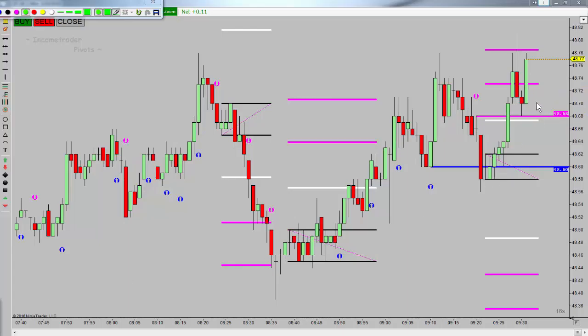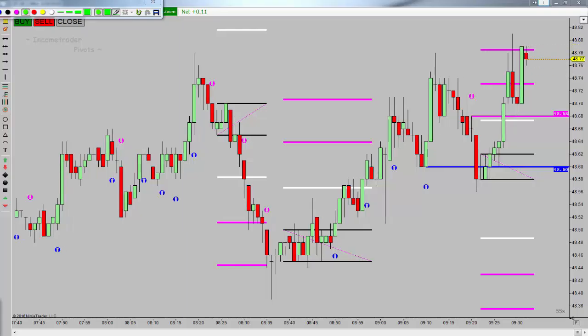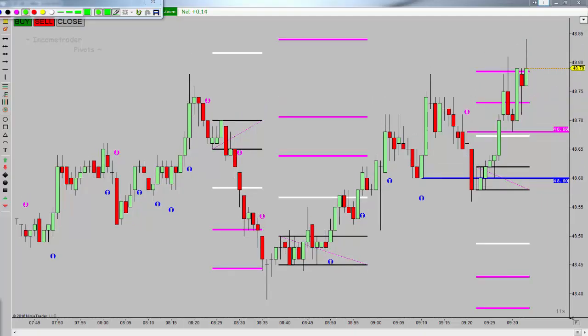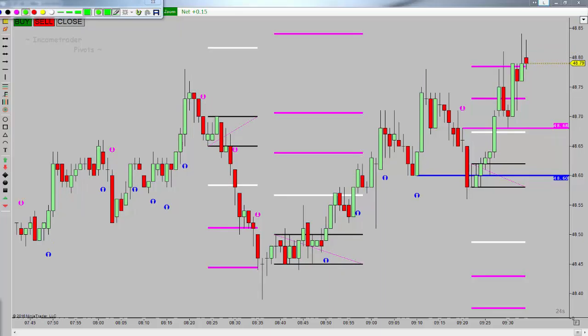And all right, there's my fill right there. Look at that. It did pull back, fill. And what happened after that? Let's see if it makes a new high here. Alright, so it did come back and fill me on the first hit. And at 69, went all the way up to 79. So that's a $200 move very, very quickly there. So it actually worked. And it's still working. It's still moving higher. That's a really strong trade.